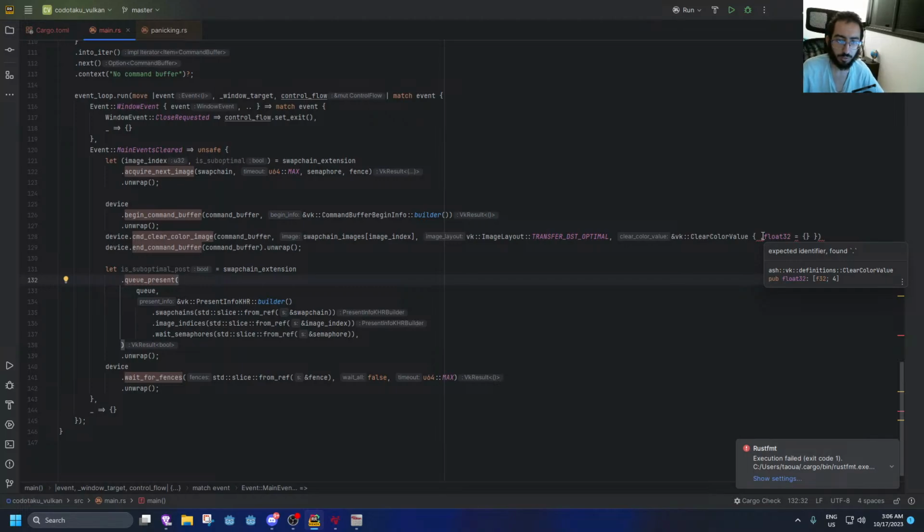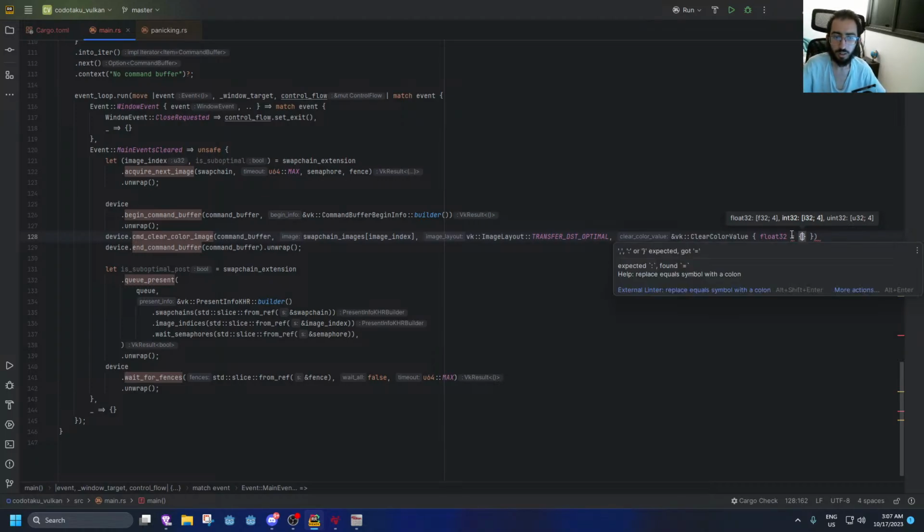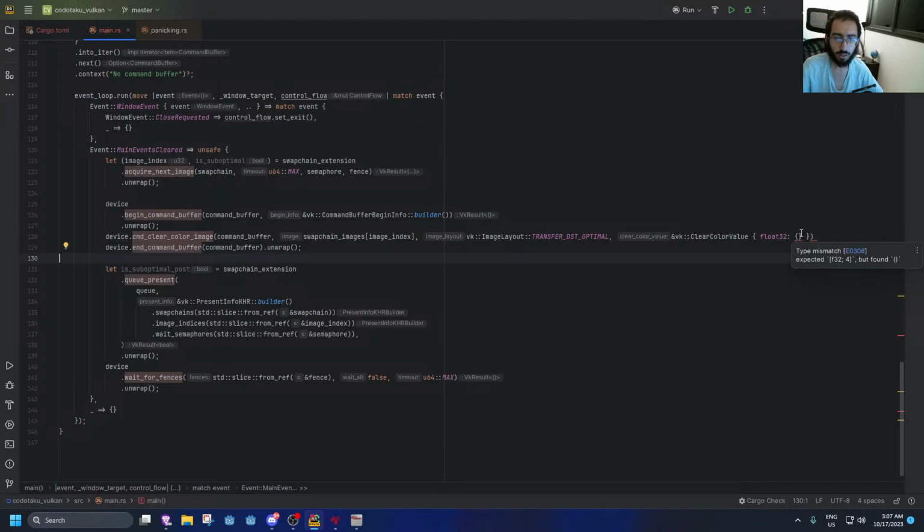Expected identifier, found dot. Huh. Can I just do this? Maybe? Expected found, with the colon like this. Yeah, expected f32 for array.